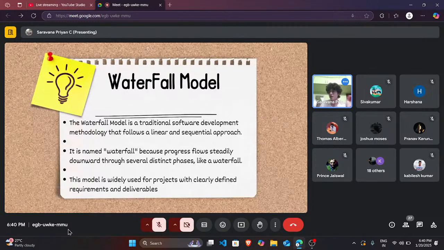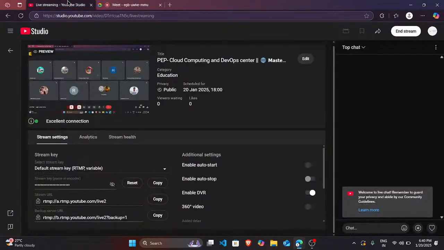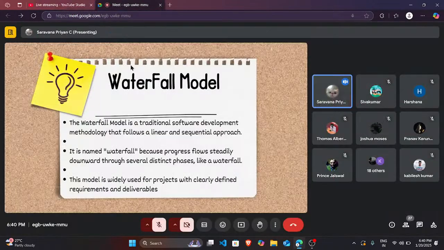Actually, this model has a lot of disadvantages since it dates from the 1960s. I'm pretty sure you are all familiar with the OOPS concept. This is structured programming, and OOPS is a better way with encapsulation and such. So the waterfall model is a structured phase framework.